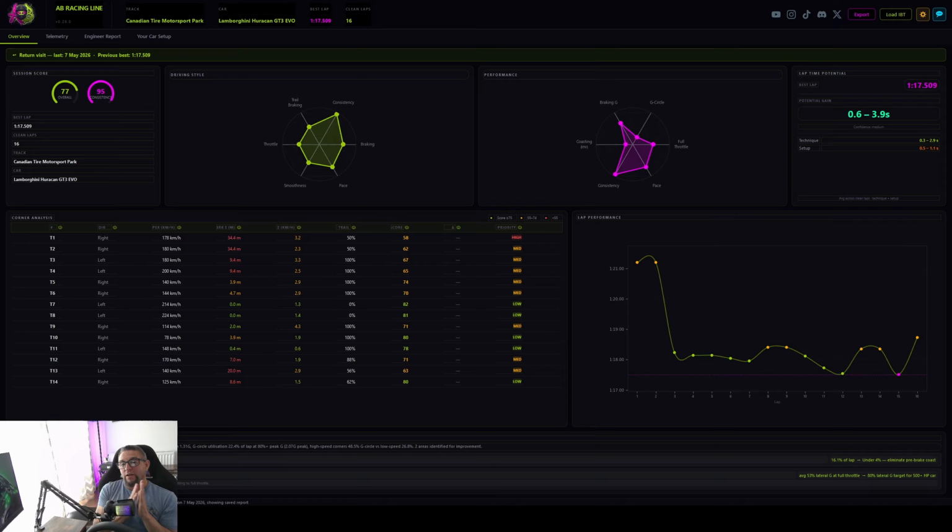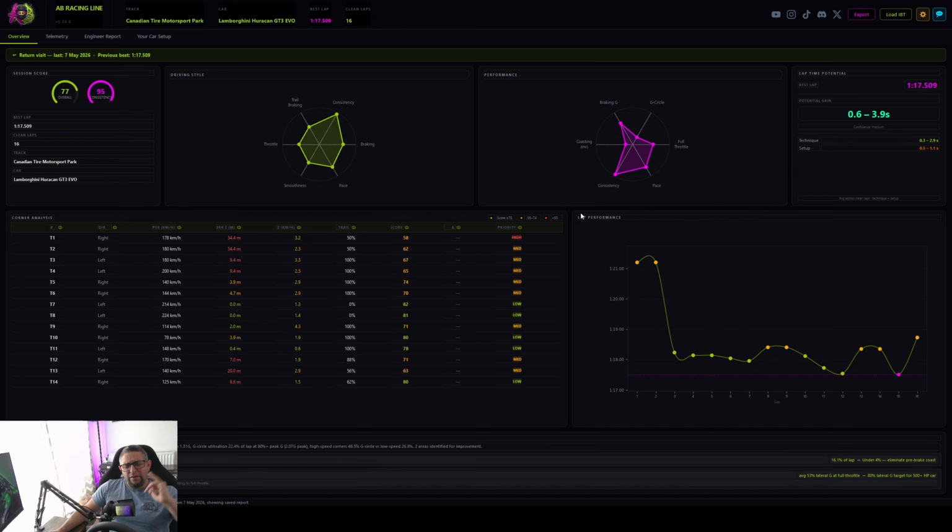What the app is doing is trying to remove all that uncertainty from the equation. All the app does is interpret your driving and your performance based on the telemetry file. On subsequent videos, I'm going to show you how to load up the telemetry files. Once you load up your file through here, you just click on load IBT file. Your telemetry files from iRacing are normally in your documents, then the iRacing folder, and then telemetry, and you get all your files there.